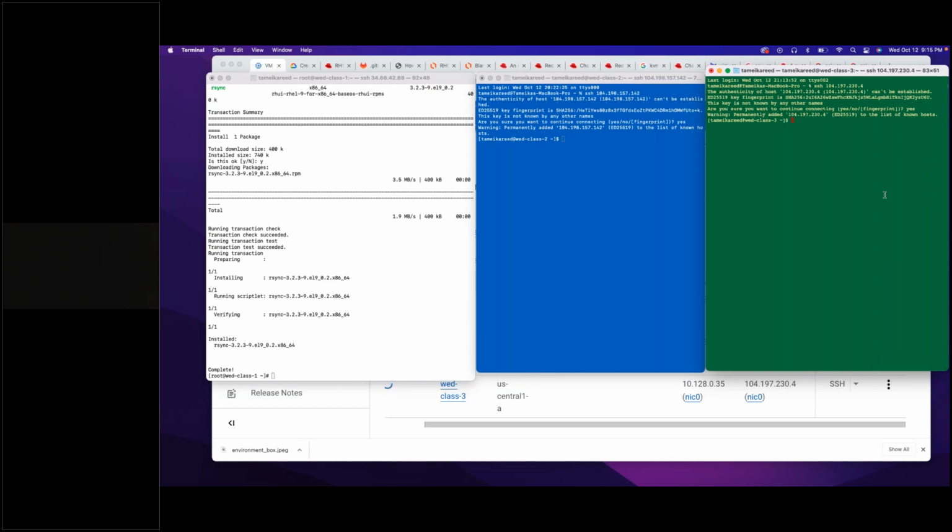And then now what we need to do is create one user on all three machines. And then we'll make the password very simple here.